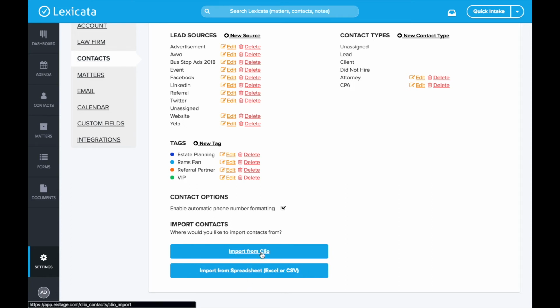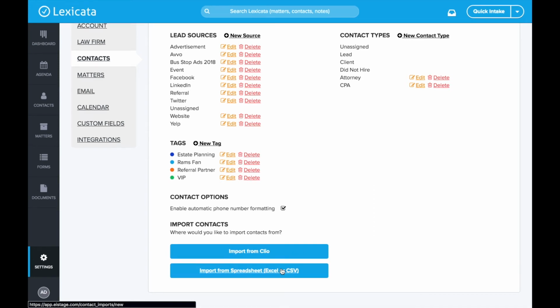But just to explain how the Clio import works, if you had an existing client that's already in Clio but not in Lexicata, this is a good option. You click this button, and you can search for a contact by name from Clio. So if your client's name is John Doe, you type in John Doe, it will find any John Doe contacts from Clio, and you can import them as an individual contact into Lexicata and create a matter for them. It's a good way to do it if you don't want to duplicate the contact later. You'd want to use this import from Clio option. But the limitation is it's only one contact.